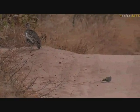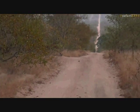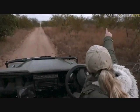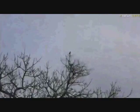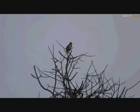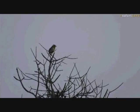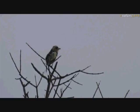I tried to follow up on my elephant tracks from yesterday, but they went into Chitwa and then further west. There's a crested barbet just sitting at the top, at the tip of that dead marula tree, singing its beautiful tune. It actually looks quite mottled in colour. It doesn't look like the prettiest crested barbet that we've seen. Perhaps it hasn't had its morning preen just yet.